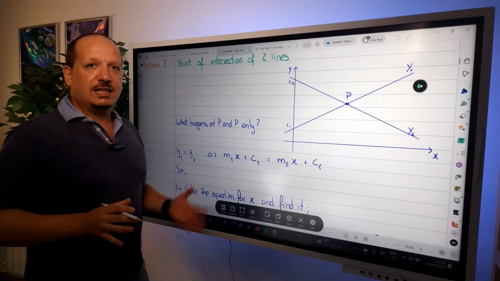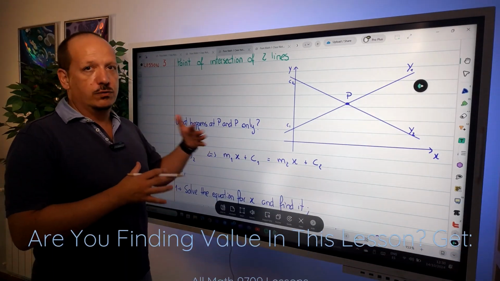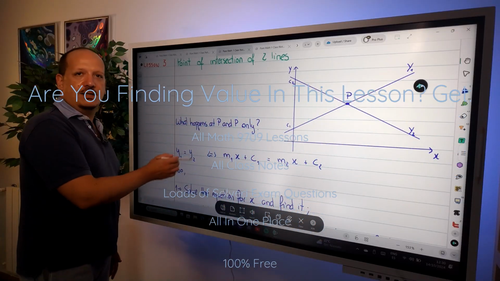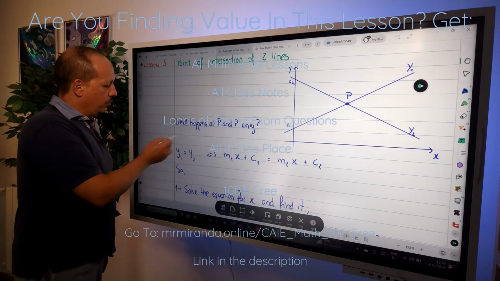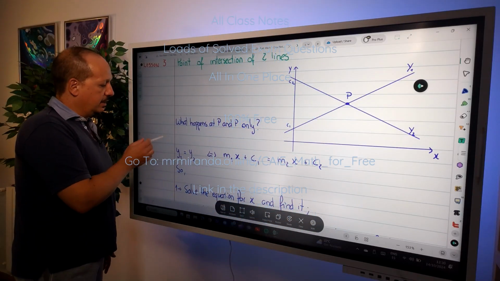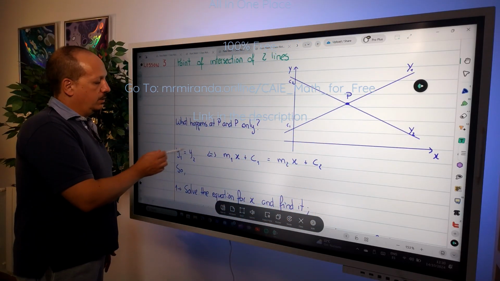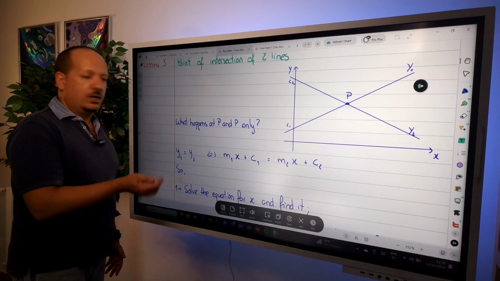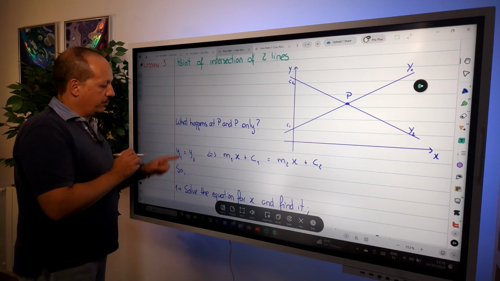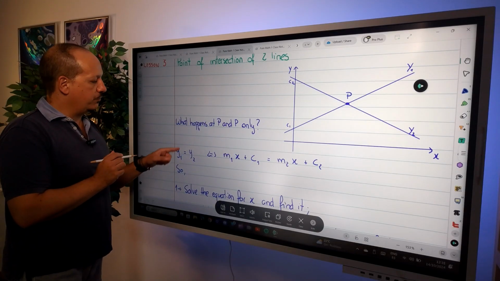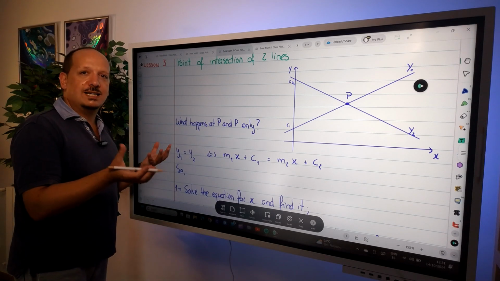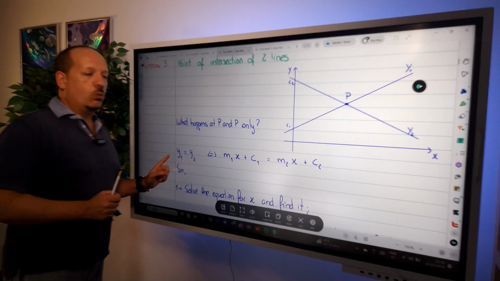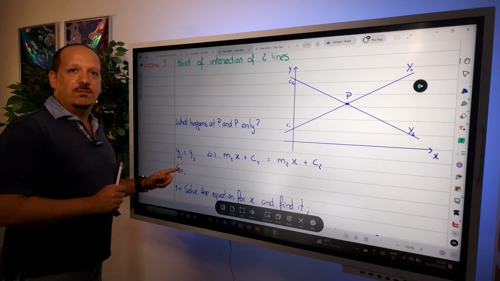Don't forget, this is math. You can use the language of math that you've learned until now to actually ask questions. And this is a question that you are asking using mathematical language. You are asking what here? You are asking, can y1 and y2 be the same at any point? Don't forget that you will have an expression for x for y1, an expression for x for y2. So what you are asking is, is there any value of x for which y1 and y2 are the same?